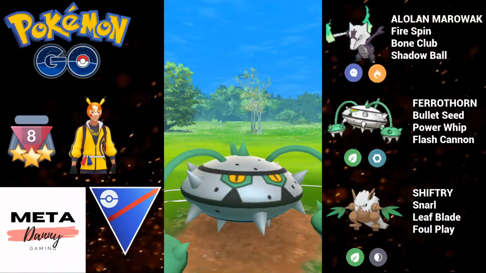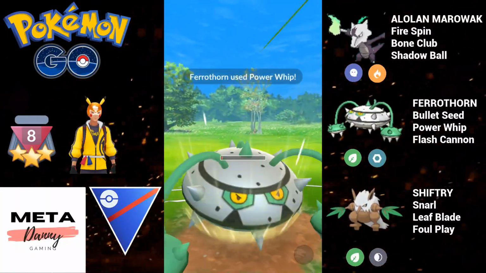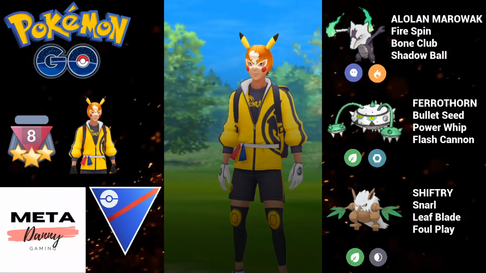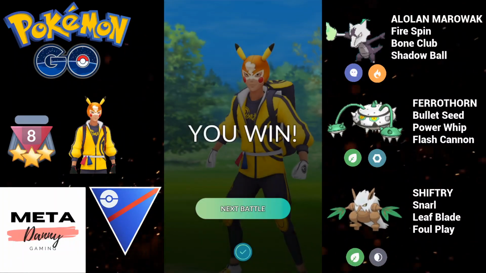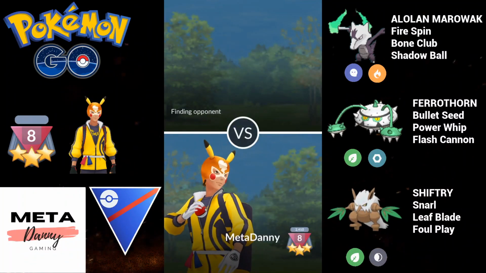Bullet Seed generates energy so quickly. Boom, second Power Whip. And because of their misplay over there, we're able to get to the second Power Whip and take out this Dewgong and win that match with 1 HP and a Dream. Nice. All right. So again, the mistake I had there was the difficulty with switching into Shiftry, and because of that, I had to use a shield.